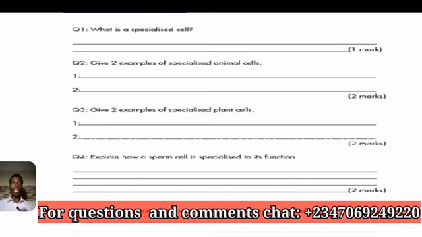That's simple. Give 2 examples of specialized cells in animals. I think we mentioned, is that 3 or 4 thereabouts? Now, please, let me see. Okay, let me answer the question first. Number 1, we can say sperm cell. We can say egg cell for reproduction. We can say muscle cell.